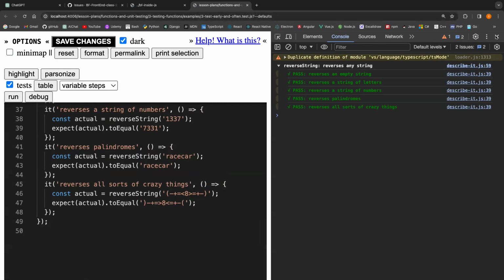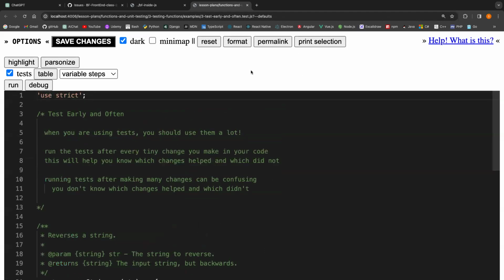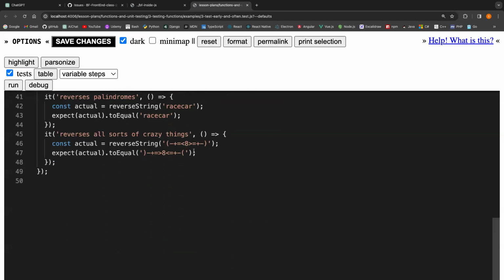So what they are trying to tell you is that it's a good idea all the time to test most often. Now, in practical life, we have a different concept here. Some people first write the function, then write the test, and then test it.